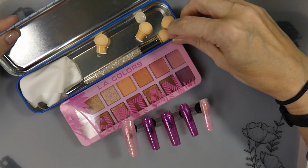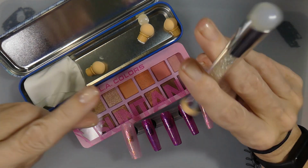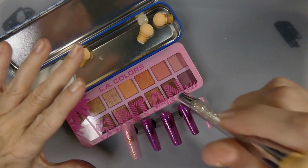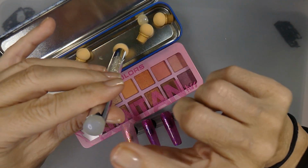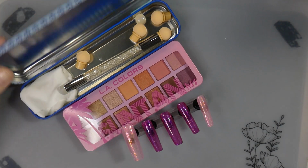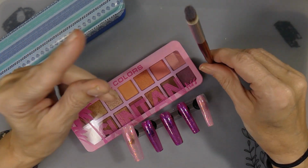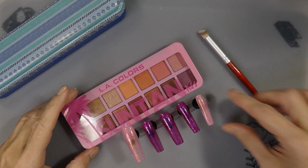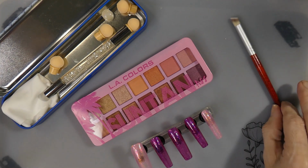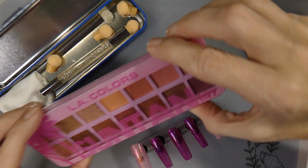Okay. I also have this little spongy thing that I had gotten from AliExpress a long, long time ago. We have that as an individual little stamper thing. And I thought maybe we will try that. We will try this. And we are going to try this little brush from Shein. There will be a haul that'll come up with this. I just haven't done it, and I'm not getting these hauls up fast enough, so I need to start using the products. Some of the products you'll probably have seen, but then they'll show up in one of my videos.